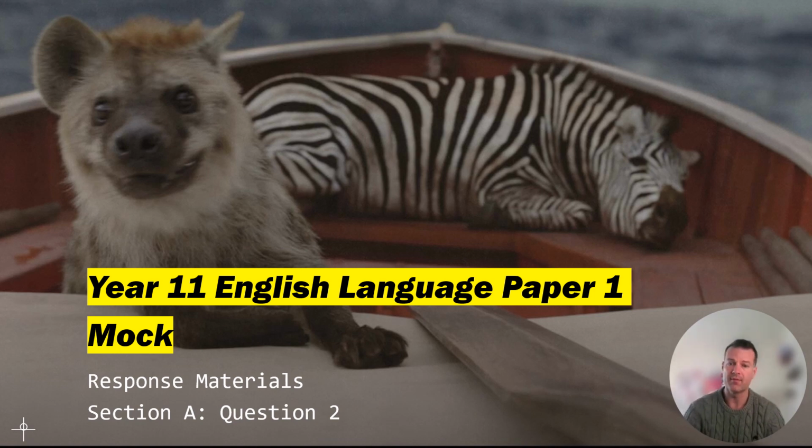You do this with Lord of the Flies, you do this with Macbeth, you do this with Christmas Carol, you do it with your poetry, and you do it in paper 2 as well. Right the way across the piece. This is a skill that you have to master to do well. So whilst it's only 8 marks in this question, in this paper in question 2, if you master this skill, your life is much easier over the next couple of months. So do take note.